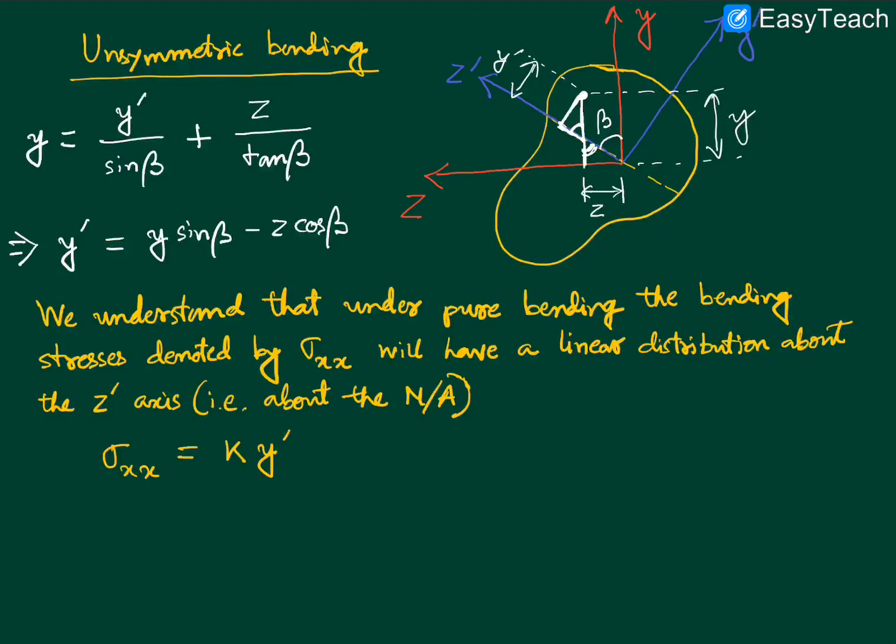So let's use this color. We'll denote the bending moment in terms of its components along the z-axis and the y-axis. So it's like this. Let me draw one line. I'll make it disappear to reduce the clutter. What I want to do is denote the vector representation of my bending moment in this fashion.